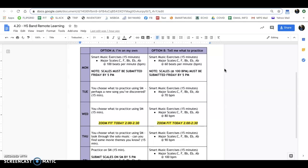So if you feel that you're pretty close to that already, I would take option A. If you're not quite up to that speed yet, take option B. And as you see, option B starts you at 60 beats per minute, and then each day it clicks up 10 beats per minute until by Friday, you're now up to the 100 beats per minute.